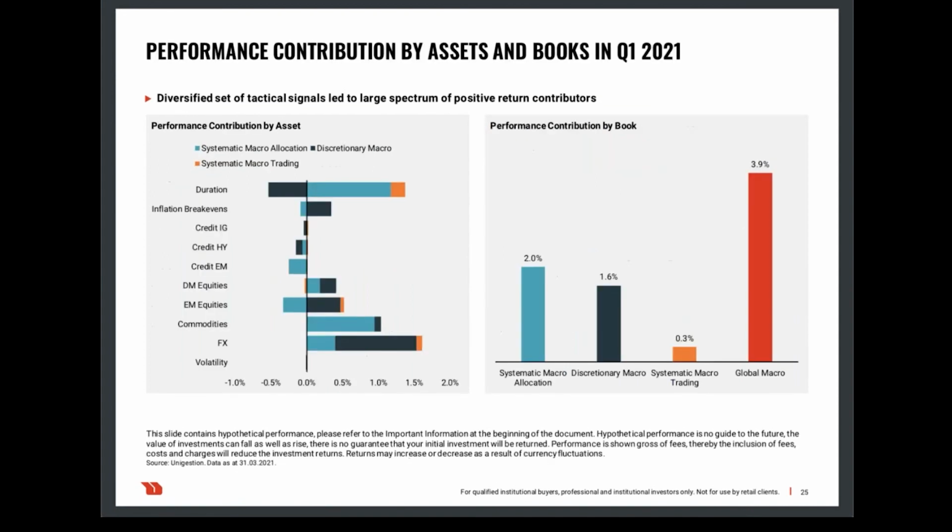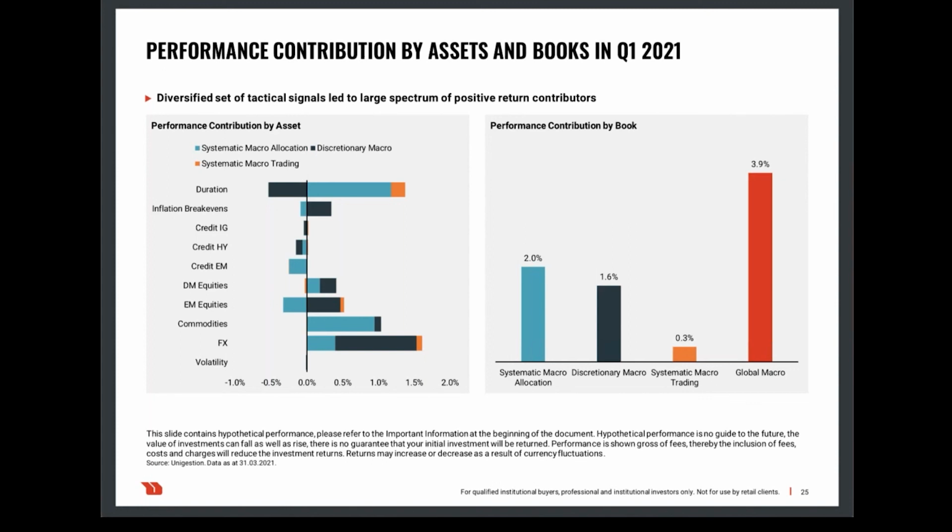Okay, great. Thanks, Guilhem. Maybe I'll just quickly touch on recent performance as well before we wrap up and start taking a few questions from the audience. So we've got two charts here, and if we look at the right-hand chart, we see the strategy delivered about 3.9% during the first quarter, with all three books up and in line with our expected contributions. But importantly, if you look on the left, we see returns are coming from multiple sources this year, which is very different to last year.